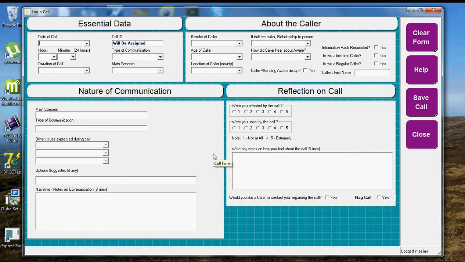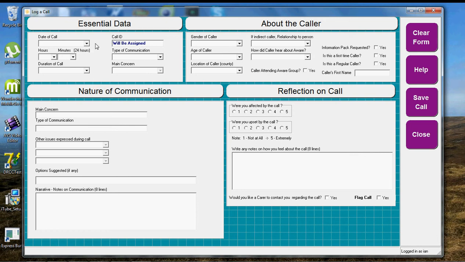So I've just taken a call from a man called James, who was in his early 50s, and he contacted me because he was feeling lonely and isolated, and what I want to do is record the information from that call. You obviously would have other written notes from the call, and let's see if we can record them.